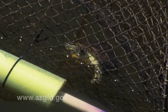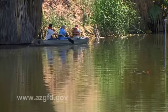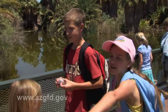I think it's important to show some of our future generation, one, what the Game and Fish Department does and how we do manage wildlife. It also provides an opportunity for them to get familiar with public speaking and getting out in front of people, and it gets them the exposure of just how to take care of pets and the responsible way to take care of pets, because that is one of the issues that we see, is a lot of these turtles are here because they were released as pets that people couldn't take care of anymore.